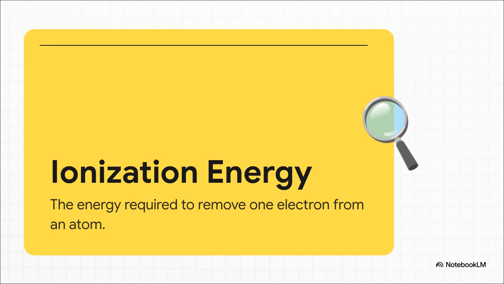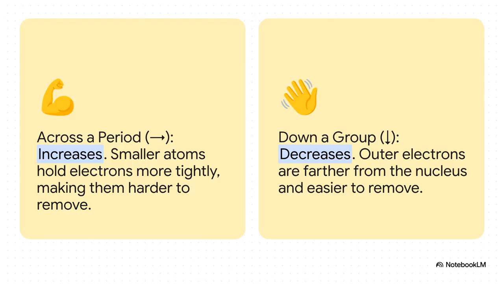And honestly, the best way to think about it is as a measure of an atom's grip. How tightly is it holding on to its electrons? It's the amount of energy you'd have to spend to rip one of its electrons away. So a really high ionization energy means that atom has a death grip on its electrons. So how does this play out on our map? Well, just think it through. Those smaller atoms over on the right side of the table, their electrons are super close to that really powerful nucleus, so their grip is going to be crazy strong.